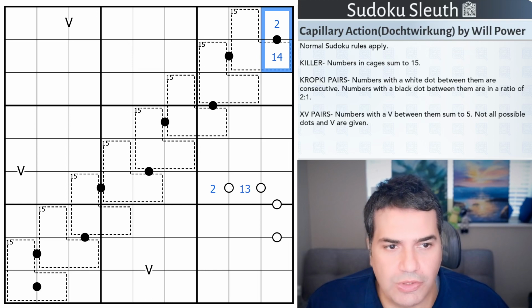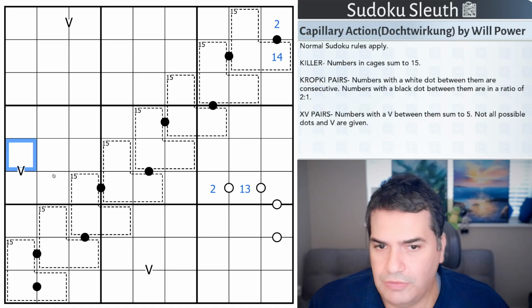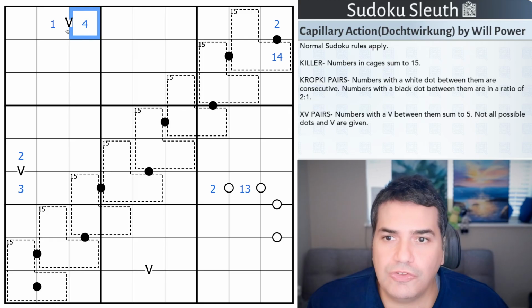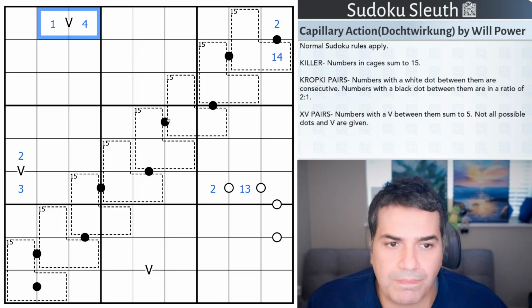Last but not least, we've got XV pairs. Numbers with a V between them sum up to 5. So if this cell was a 2, this would have to be a 3 to make sure that these 2 cells add up to 5. 1 and 4 would be another example of valid digits on a V to add up to 5. That's all the rules we have for today.